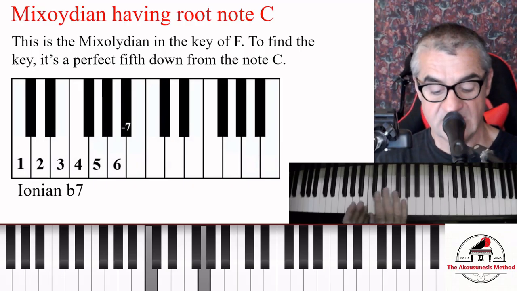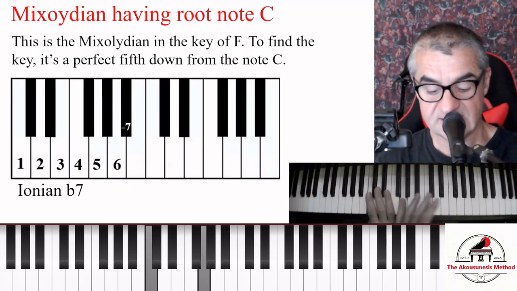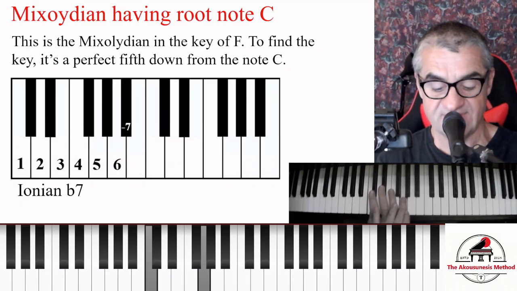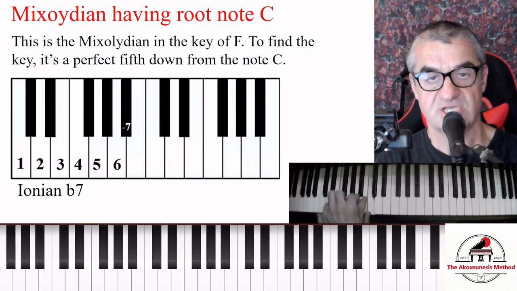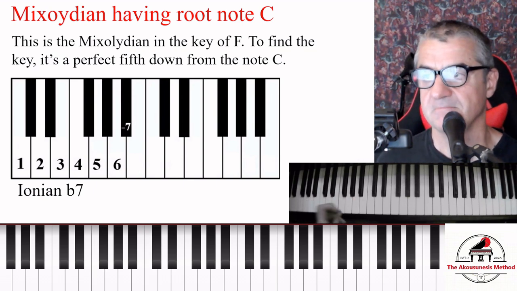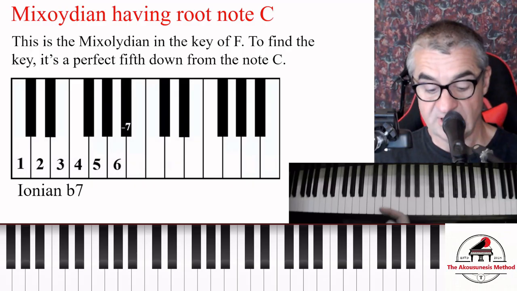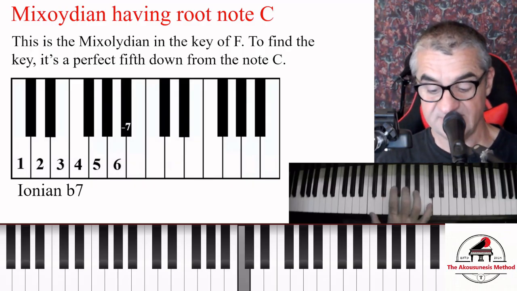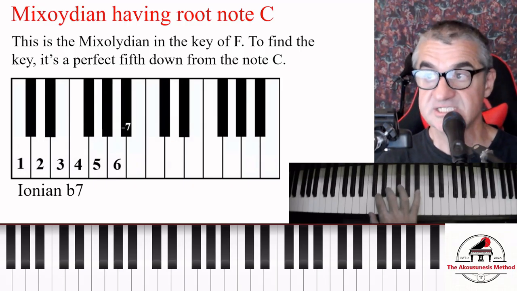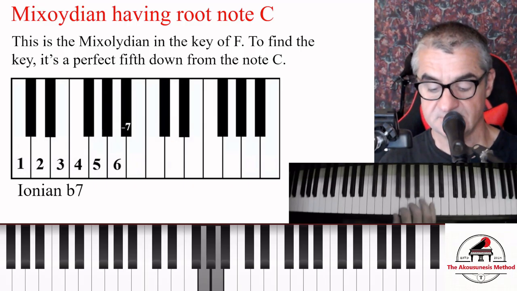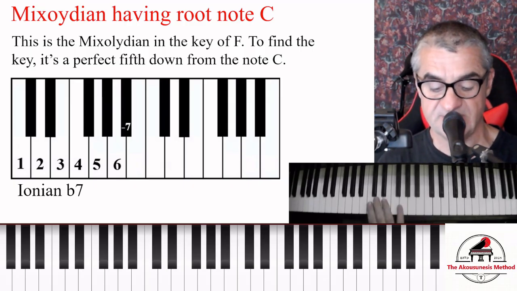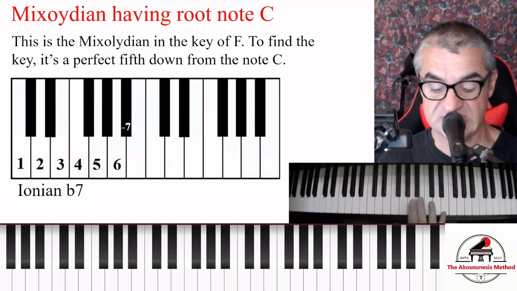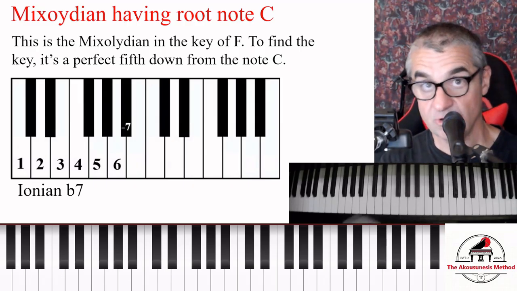However, we also know that we're a fifth up. Mixolydian is a fifth up. So if we go a fifth down, there's your key, F. Okay? So if I'm going to play from C to C, it's all the white notes except B, it's B flat. So C Mixolydian is easy to play because I'm just focusing on what I have to flatten, which is the B flat, because I know all my key signatures.